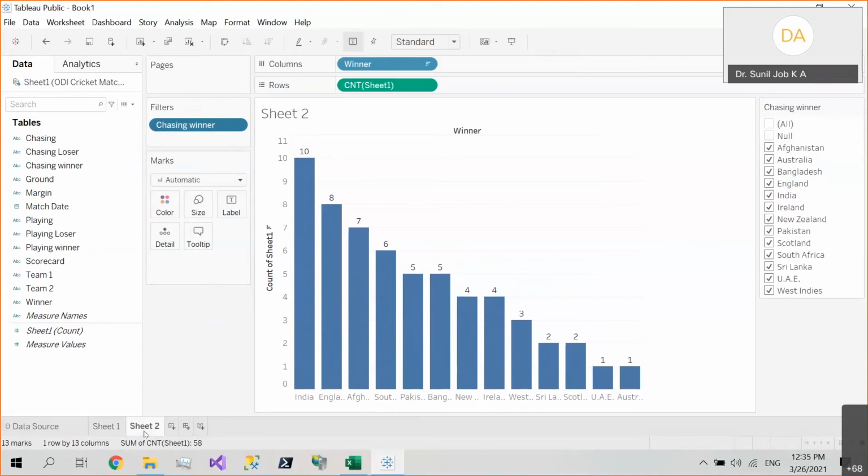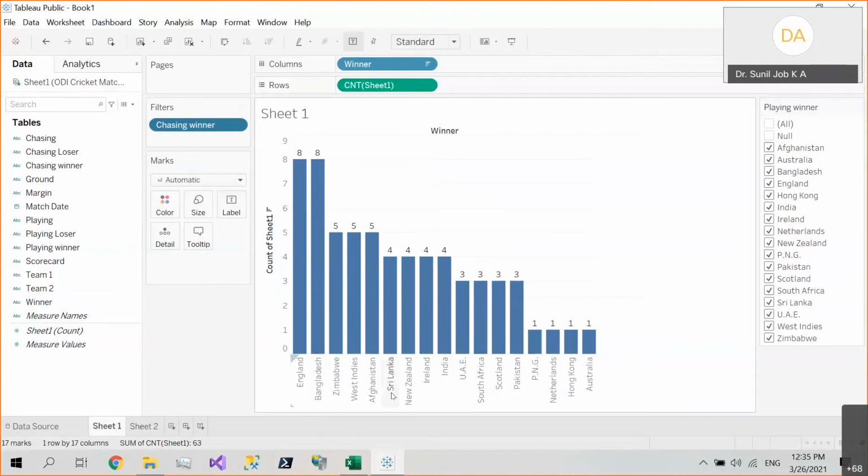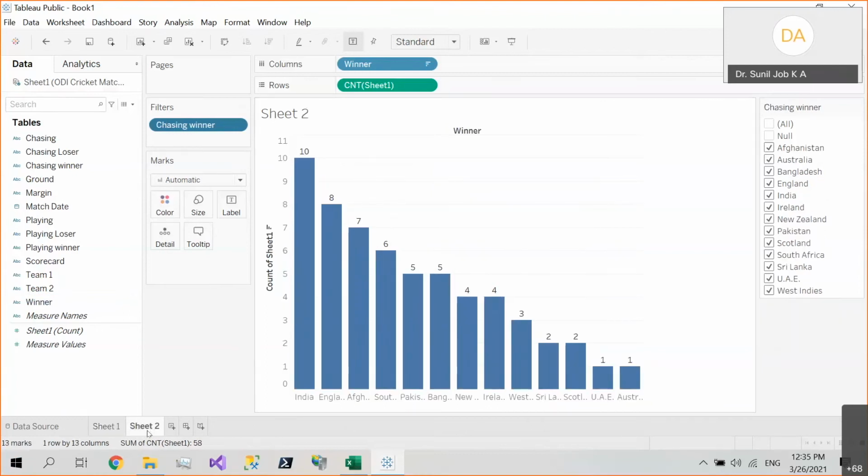That is, India's maximum wins happen when India is more powerful while chasing the total. So you can make an analysis on any of the teams like this: which team is better in chasing, or which team is better at playing first. So we have made another analytic.